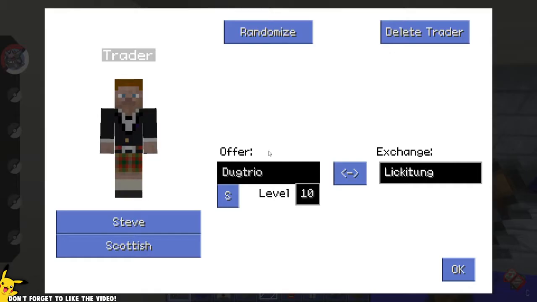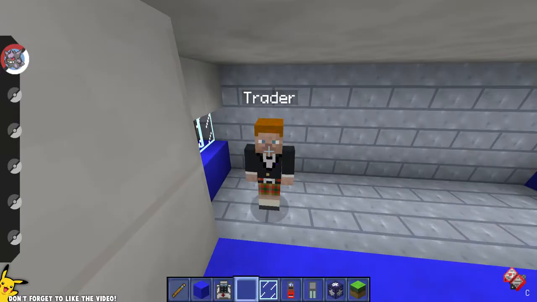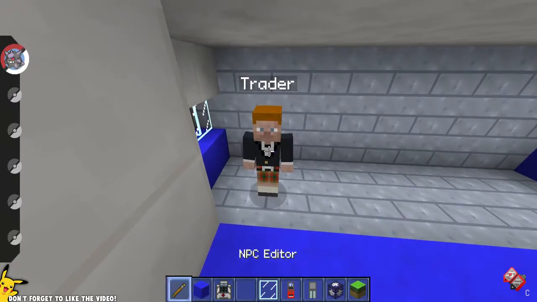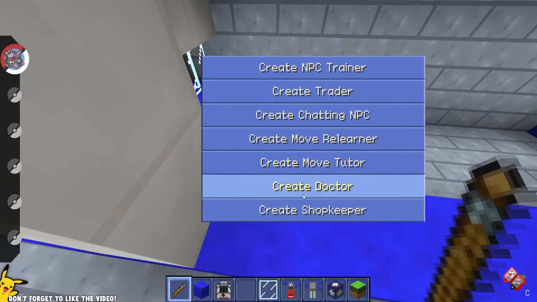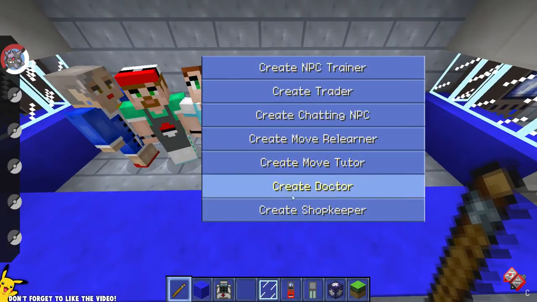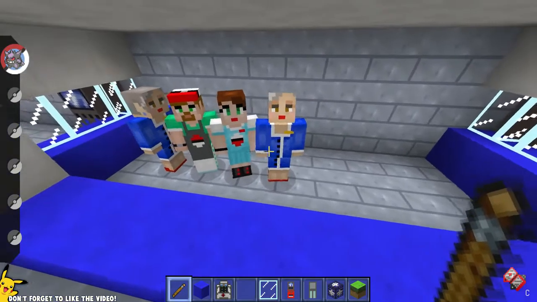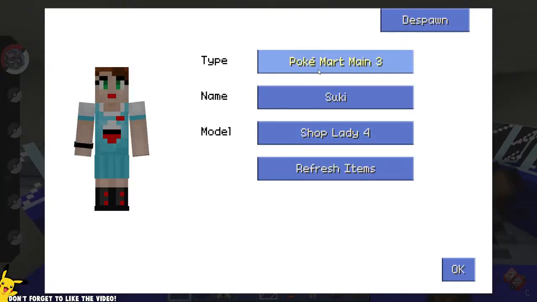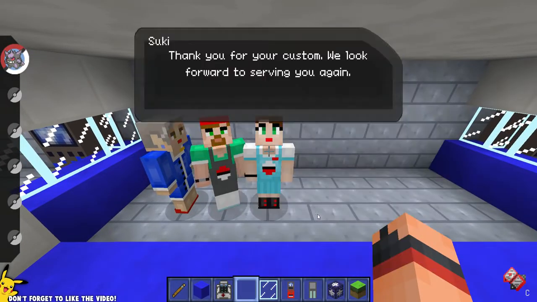create a trader. I need to just throw that right there. What do you want to trade? No, I don't actually want to have that. How do I delete you? Delete. Okay, so I need to put down a shopkeeper. Another shopkeeper. You know what? Let's just despawn him. Pokemart main 3, so let's, yeah, that's pretty good.